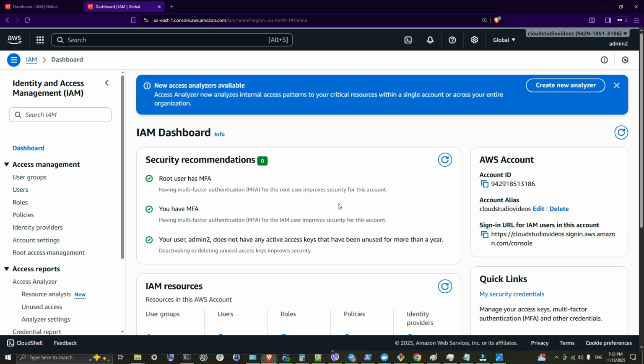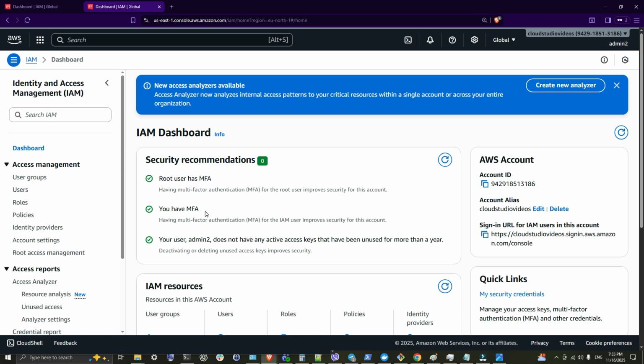So first we need to enable the MFA for our root account, root user, and then after that we create another user, admin, and we give him an administrator access policy, and we log in as the admin user, and then we enable MFA for the admin user.